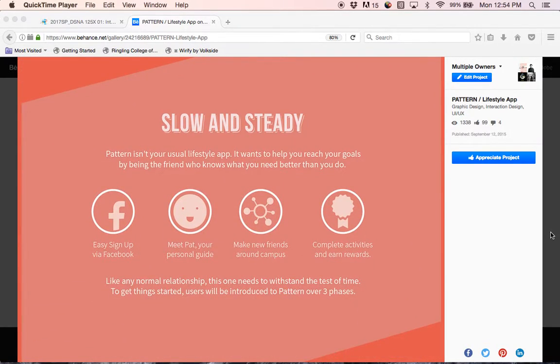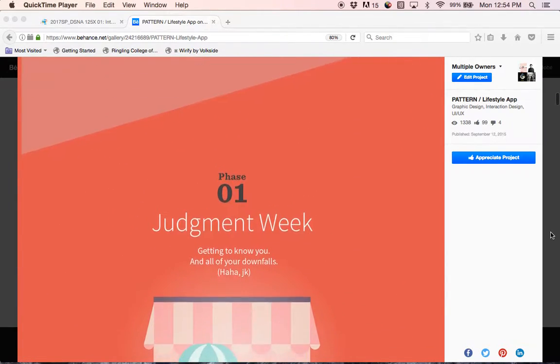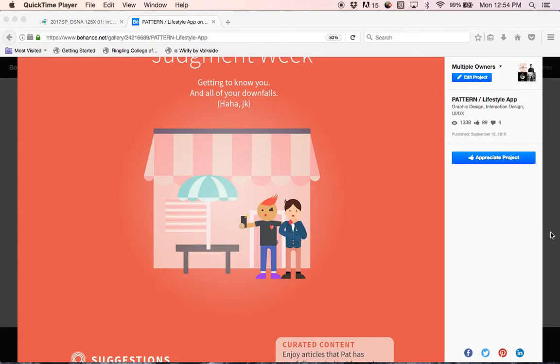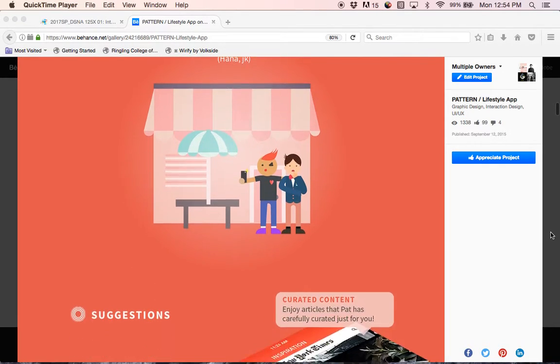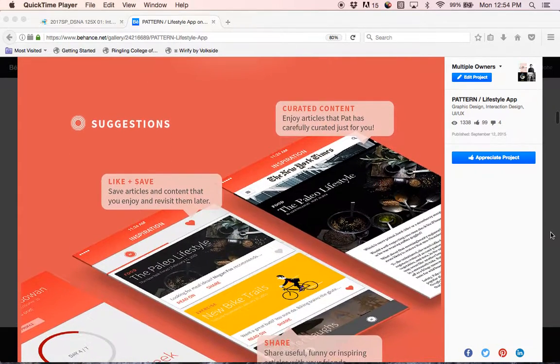The next part is they've chosen 4 key features or functions of the app, and they put icons to them. So again, when we're talking about features on your website, it's very similar to features on an app. And as I flow through this, they're talking about a weekly process of getting users to want to work out together. So again, they're telling a story.